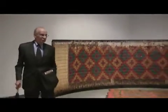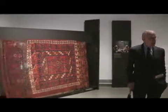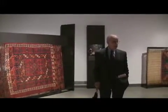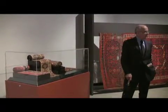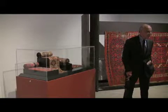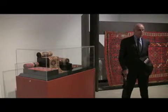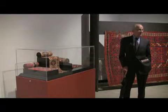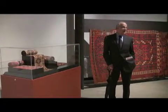Let's see, now we go to tent bands. What do you do when you live in a yurt and you have a 40-foot tent band and the Soviet Union requires you to move onto a collective farm? What do you do with a tent band? Well, for one thing, you cut it up into pieces and you sew it side by side to make a carpet for the floor of the concrete block building you're going to live in all year round. Collective farms really changed things. And so we have a rug made of segments of tent bands, sewn side by side. And that's what you do with tent bands when you're a nomad and you live on a collective farm.